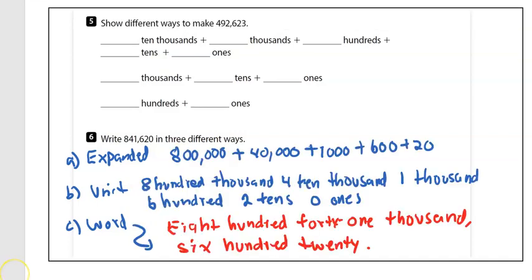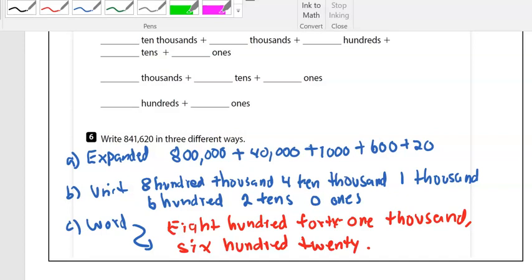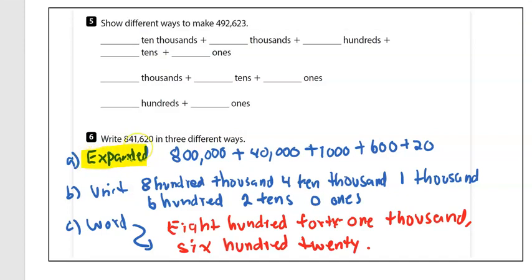All right, good luck. Okay, that was a workout. Here we go. Here's expanded form. Hopefully that wasn't, again, it's a great review, though. 800,000 plus 40,000 plus 1,000 plus 600 plus 20. Here's unit form. This is just using the name of the place value unit. So there are 8 in the 100,000s. There are 4 10,000s, 1,000. Again, think of these as dollar bills. There are 8 $100,000 bills in that number. 4 10,000s, 1,000, 600s, 2 10s, and 0 1s.